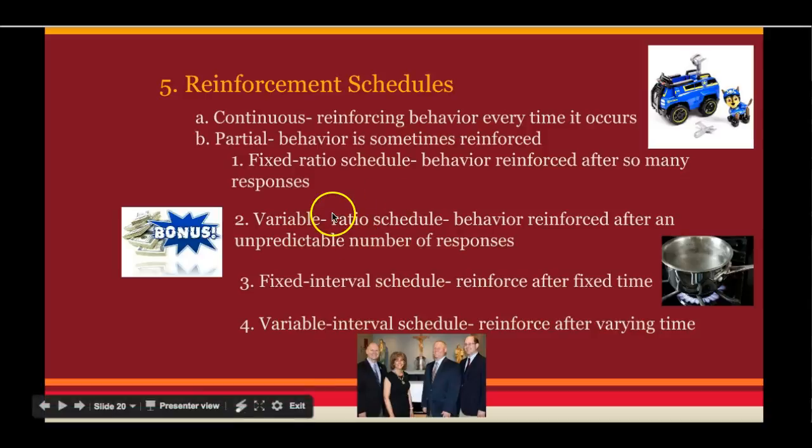Hopefully you said variable ratio, because that would be the answer. Why, you ask? Well, think about it this way. First of all, it's one of the variables, right? Because if it's a fixed one, okay, the problem with a fixed schedule is that they can start to expect it. And so it's going to be an expectation of when it's going to happen. Whereas variable, you have no idea when it's going to happen, right? So you better be doing the behavior all the time.